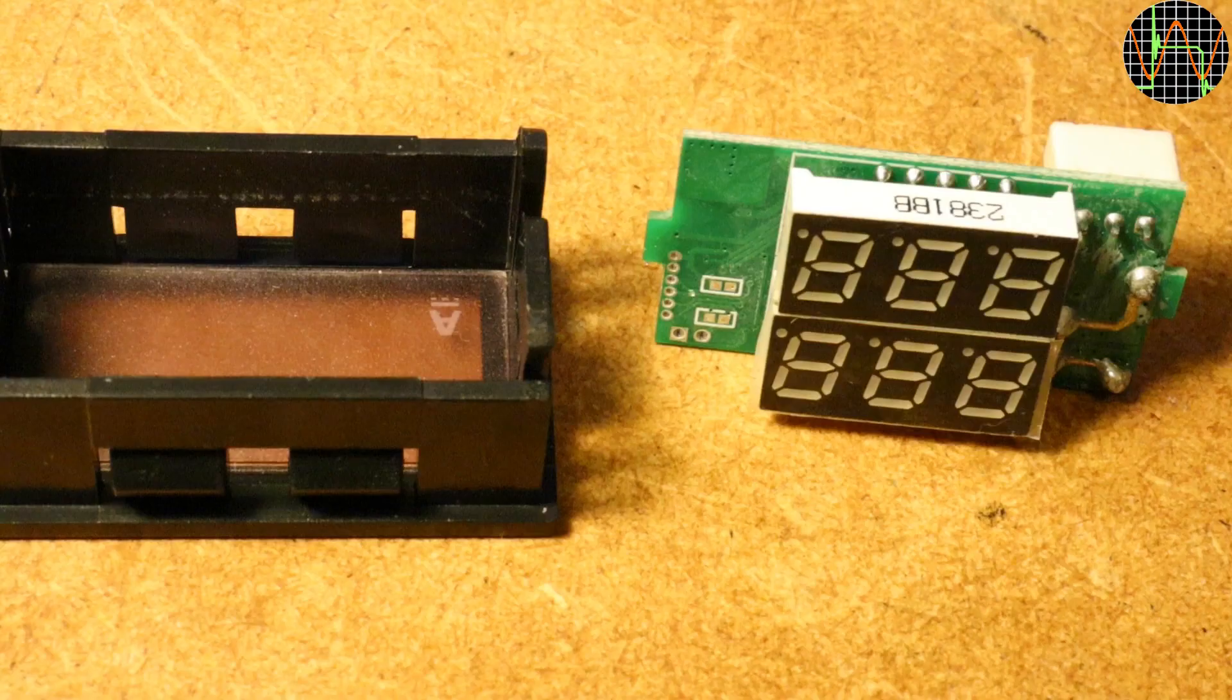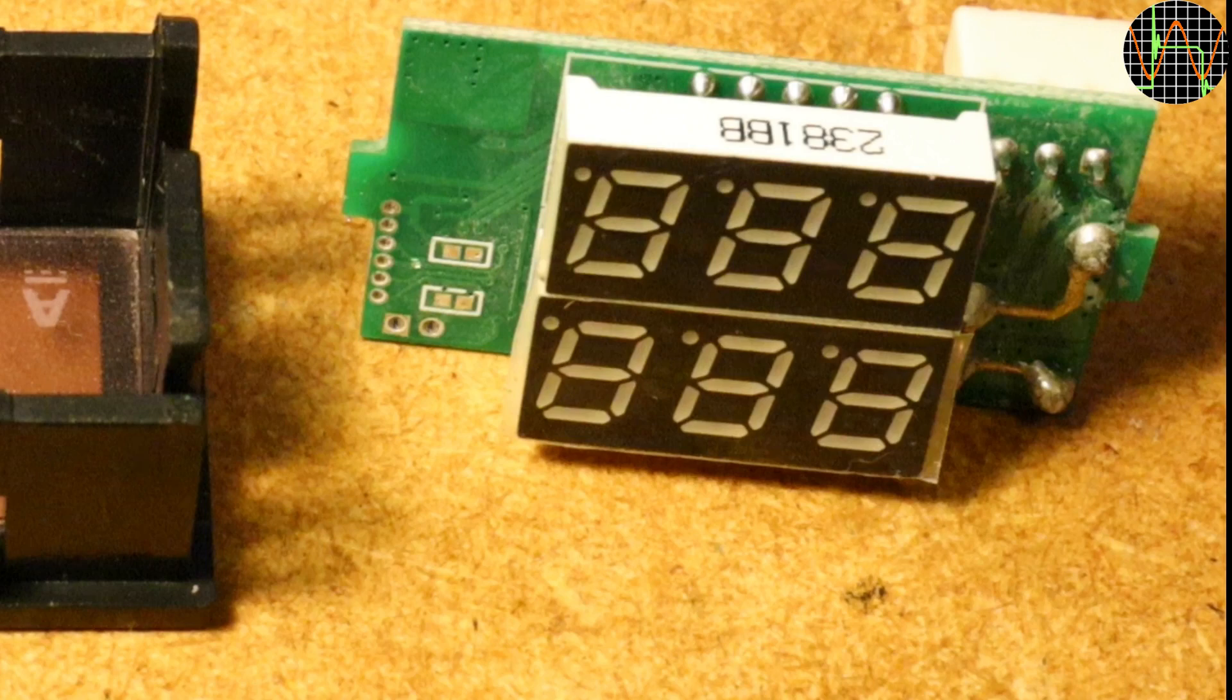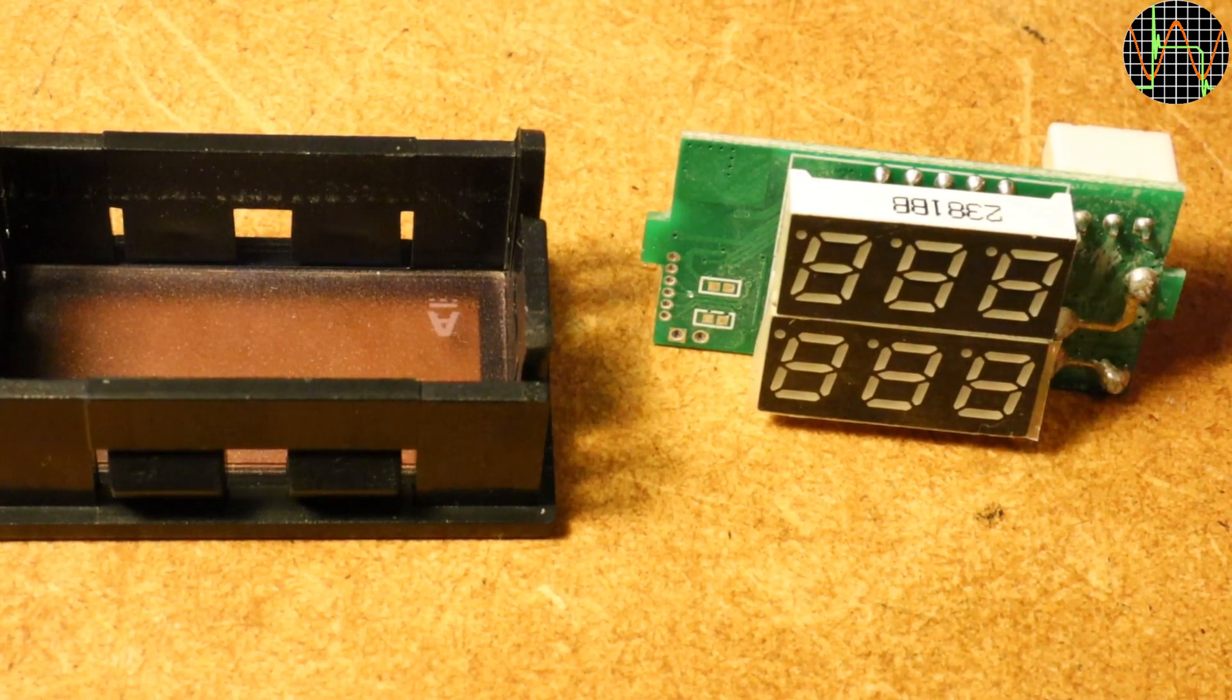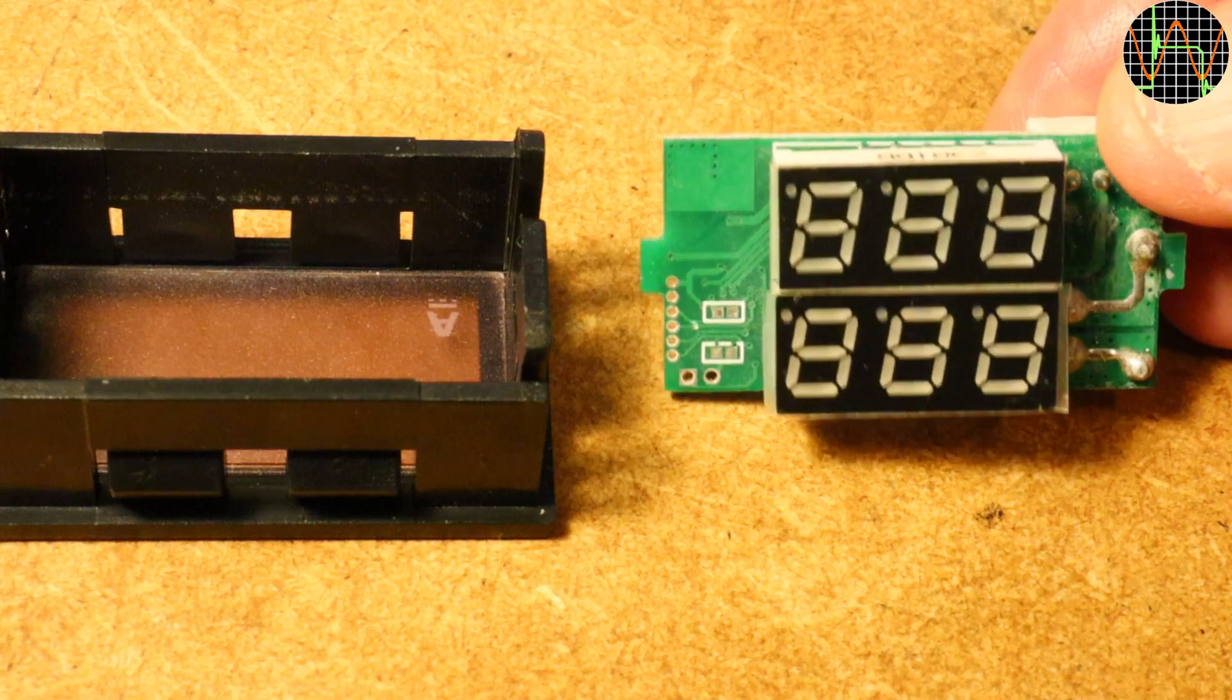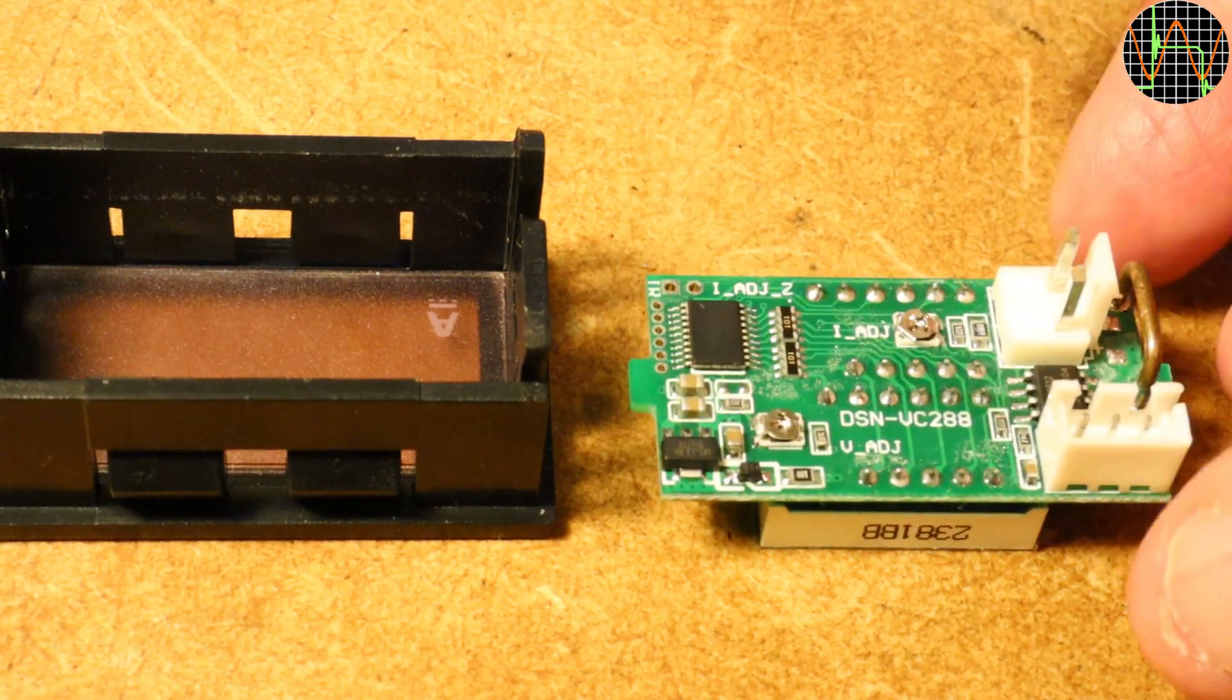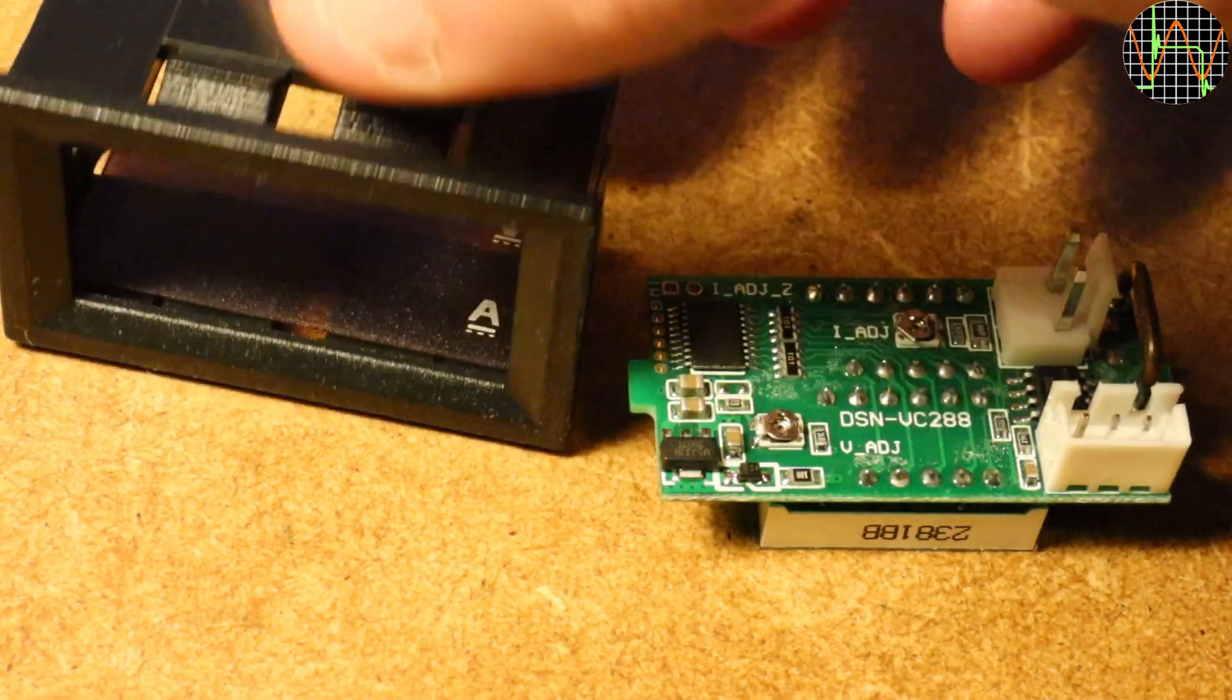The type of meter I am currently using in my project is a 3-wire type as far as voltage is concerned but it can also measure current. Here it is extracted from its mounting frame. Removing the PCB is something you may have to do anyway because the clips that hold the frame in the panel cutout can't compress at all as they are blocked by the 7-segment display.